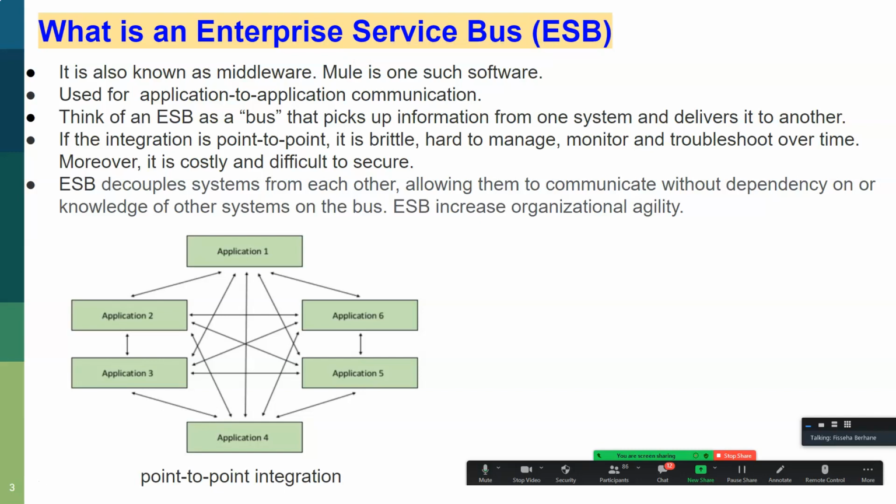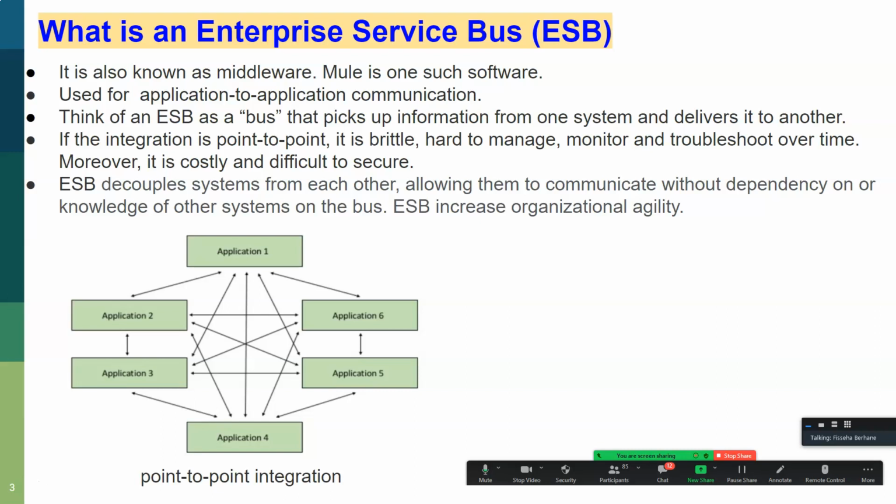So here I am showing point-to-point integration of different applications. So if you see application 4, for example, at the bottom, to integrate it with the different applications, you have to write explicit code, which will be very unwieldy, long code. And if something changes, if there is something wrong with application 4, then everything will fail. So you have to go modify everything.